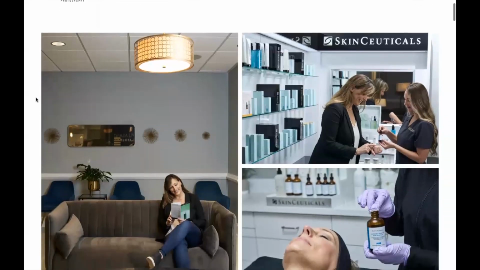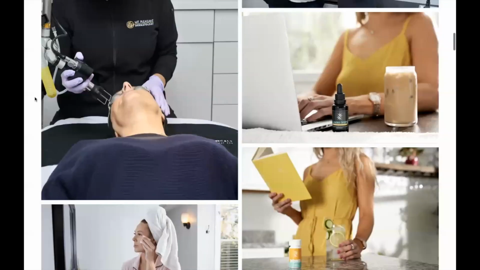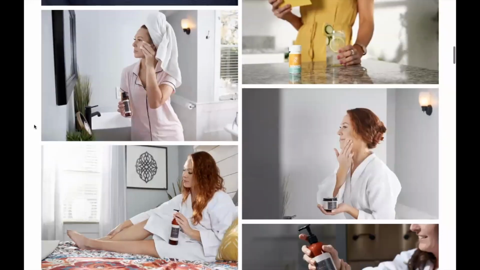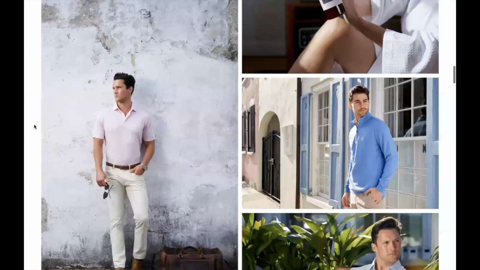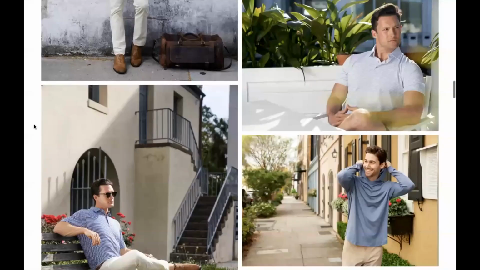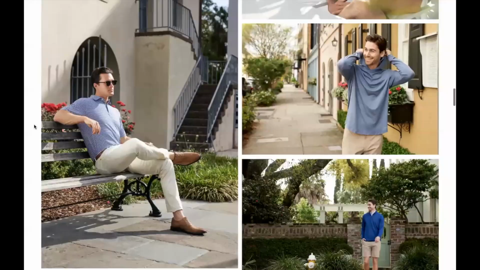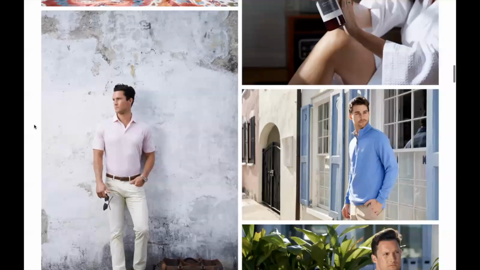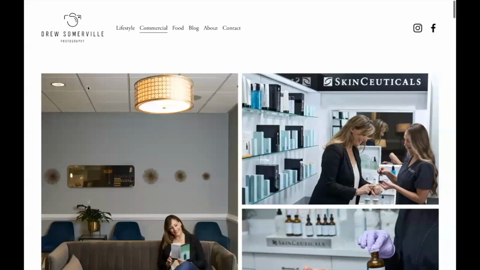So looking through here, these are basic small business shots, probably local companies, local businesses. So it's showcasing some nice images, but again, there's a lot of images. It's sort of repetitive and it's a bit of a mishmash of things. So I think one of our goals is going to be to make sure that we have very clear galleries that show off what Drew does and what he does best.